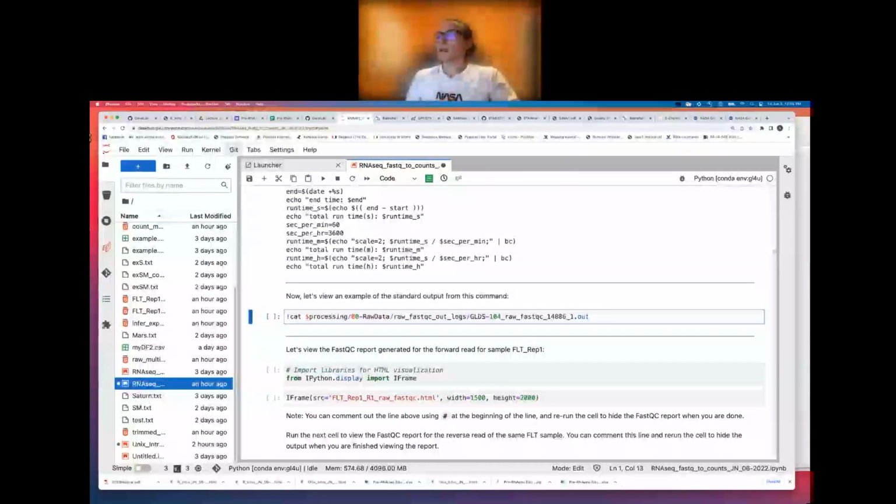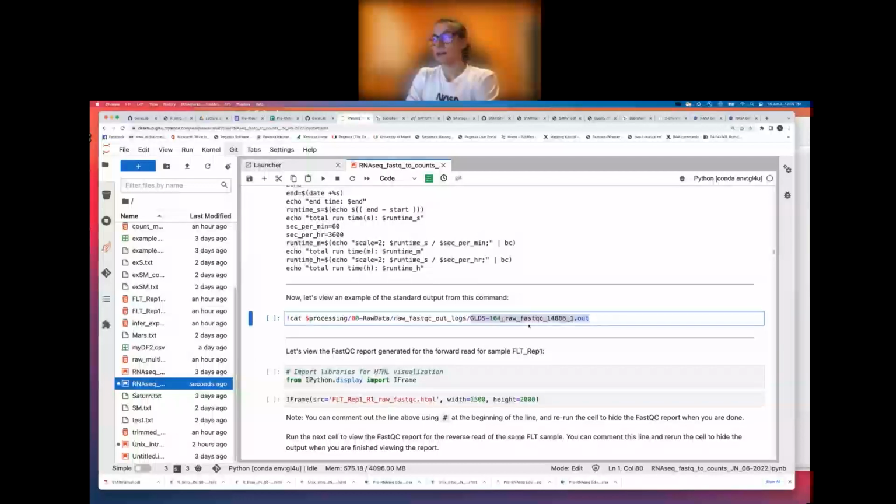So that said, let's go ahead and go down to this code block here that starts with cat, and then you see it should end in .out. And so I should point out quickly from the script, this processing is in a variable that we had set up for a path to where I put all the processing scripts that we're going to be running. And then I have a subdirectory set up within that main for each level of the data that we're going to be processing. So all the processing scripts for raw data are in a subdirectory in that path called 00 raw data. And then I have another subdirectory here for all of the standard outputs that are run for each sample. And then what you'll see in there is a standard output file for each sample that's run.